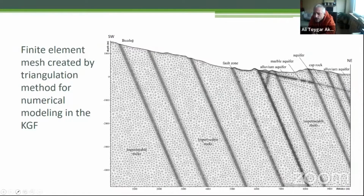But the model will be focused on the geothermal aquifer in order to see the detailed transport processes, which is this part. We will focus on this part in the following section. Since all the calculations are made in each node here, a denser mesh structure is required to see the small changes in possible areas, such as fault zones or aquifers. That's why it is difficult to see the mesh structures here, because it's denser than the other parts of the profile.